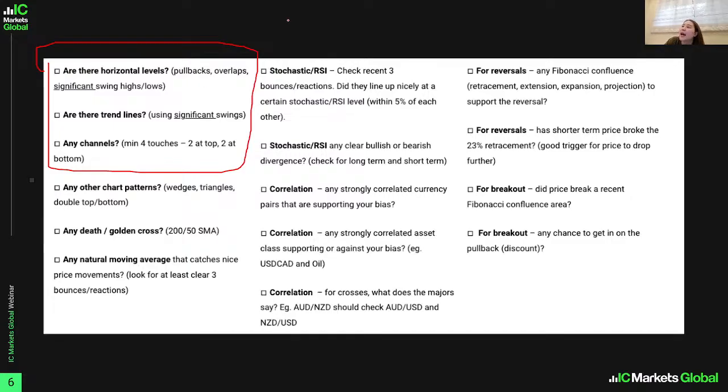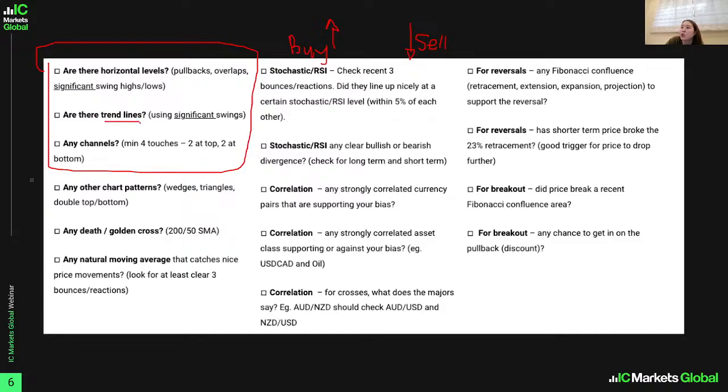Okay, so I am a trend trader. That means that I need to know the direction of where the markets are going, whether it's an uptrend or a downtrend. If price is going up, that means I am entering for a buy. If price is going down, I'm going to be entering for a sell. It's that simple. Because as a trend trader, you're basically following the waves and you do not want to go against the waves. So if price is going up, you're looking for buy entries. If price is going down, you're looking for sell entries.